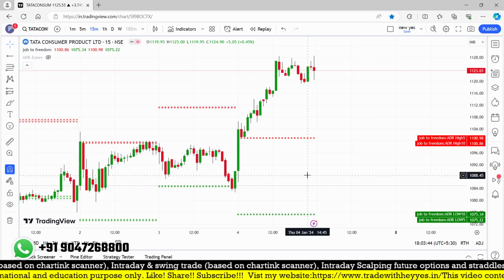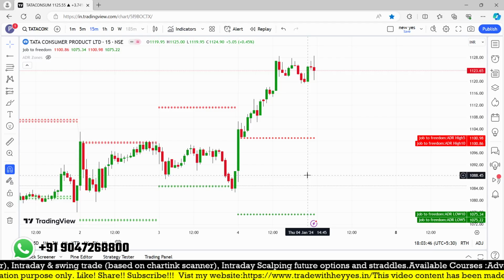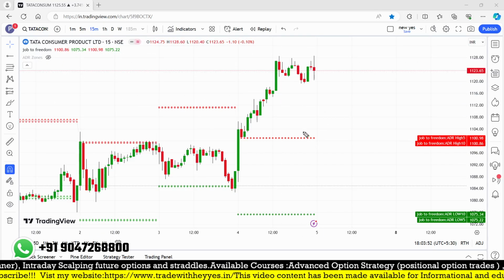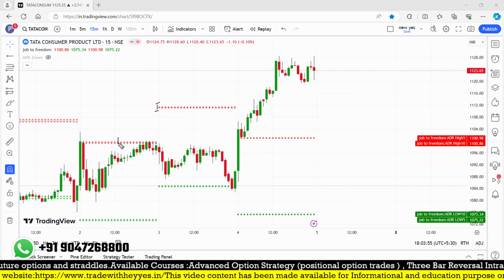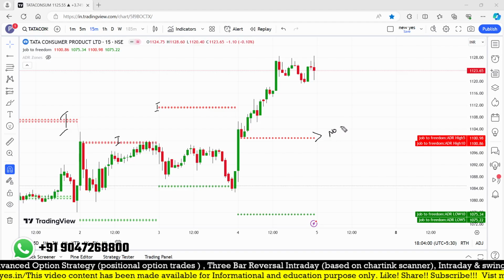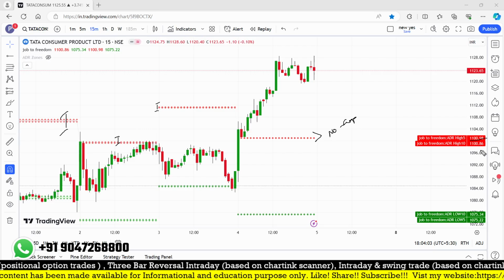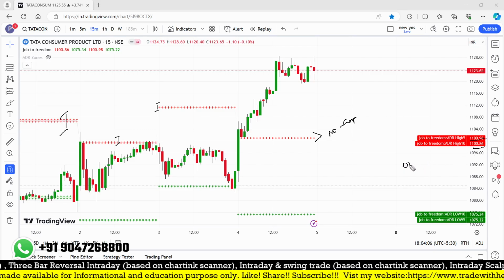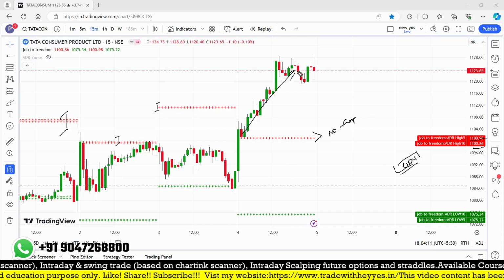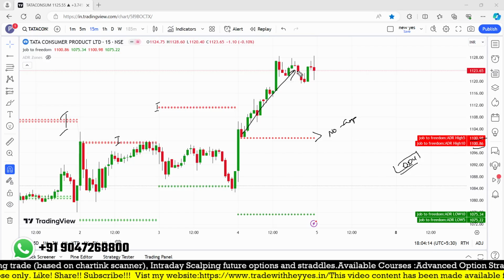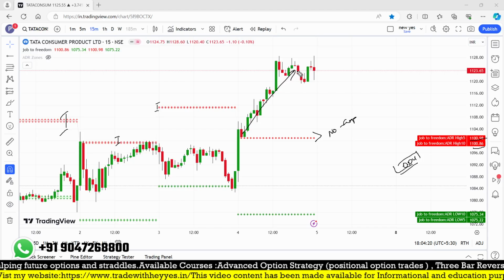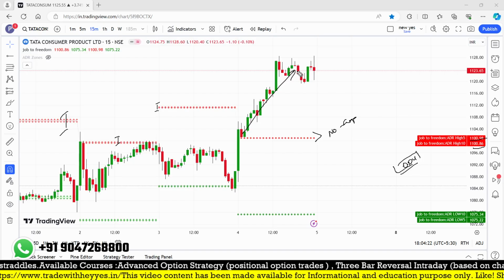One important thing my group members were suggesting to me: if these lines are narrow, look for gaps. Here is some gap, and here is some gap. Here you can see the gap, but in this particular one, there is no gap. 1100.98 and 1101, just 4 paisa variation, and such a breakout has a good move. So I'm going to create that scanner this week also, but it is taking some time, and we also need to work on this to get these two values very low or narrow. So that is also working well.